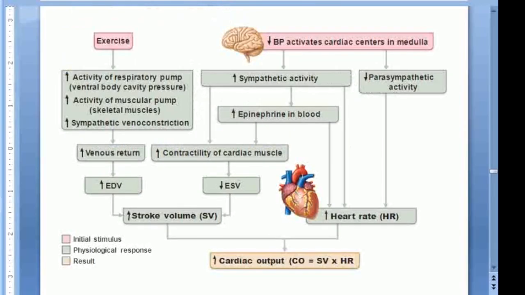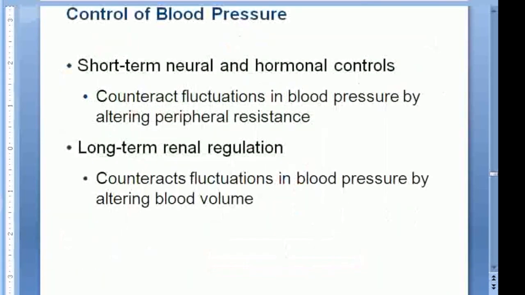Wow. Then you get stuff like this that you need to look at on your own, because it takes time to think through. Control of blood pressure. Would you believe that the nervous system and hormones can both control blood pressure? I'm just guessing you would believe that. Sympathetic and parasympathetic, epinephrine, norepinephrine. And you guys need to understand that your hormones in your nervous system are short-term regulators. Your long-term regulator is the blood volume, which is produced by the kidneys. So long-term blood pressure is actually regulated by the kidneys, renal, which you see right here.